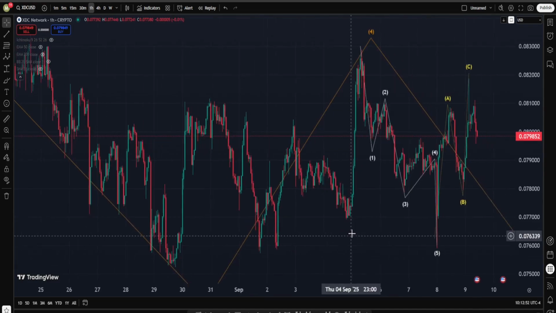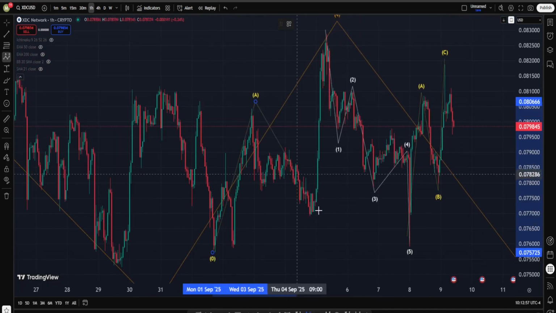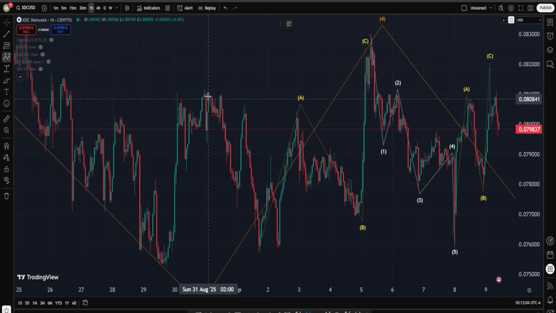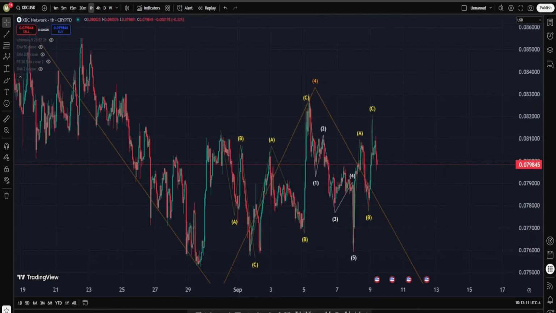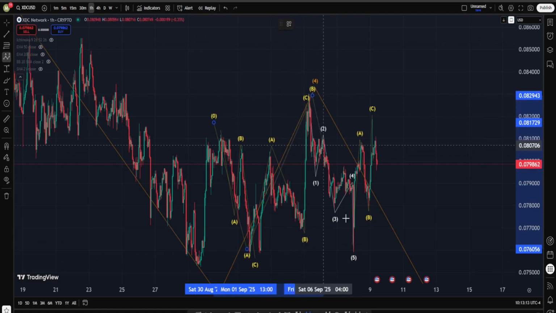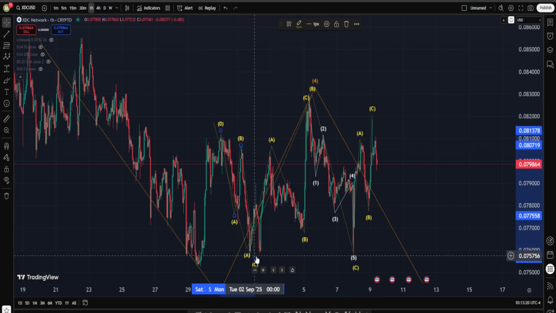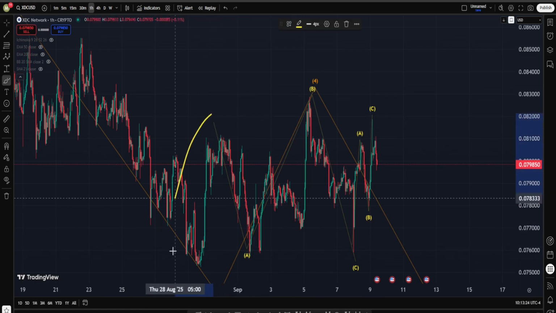Now, before this 5 wave down, there is a chance that we are having in here an ABC in form of a flat, or maybe even a zigzag, doesn't really matter a whole lot. And this can be from probably, I'm going to argue, this height, an ABC zigzag down, and on a higher degree, you can say this is an ABC running flat, since into our C leg we didn't really take the lowest low all the way down here. And you can also assume that in this initial bounce off of the lowest low, we had a 5 wave.